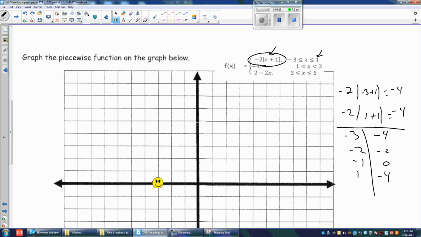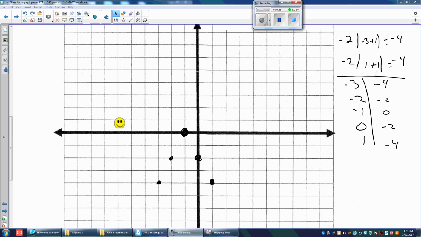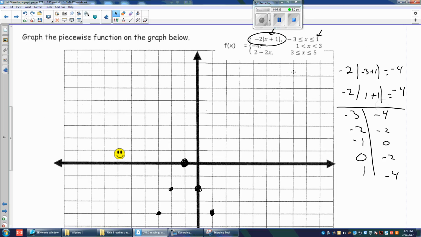And we plot those points. I'm going to hit pause while I plot them. Okay, so I plotted the points. Now I'm going to take a closer look at the question, and it said to fill in both ends because it's underlined. So I made closed circles on them. Now, I know it might be a little confusing. Don't worry, we're just going to take this one little step at a time.